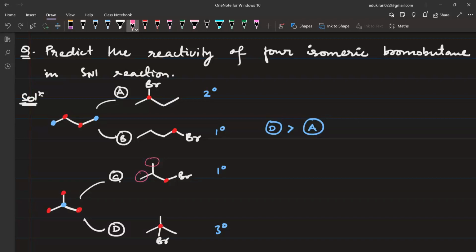But the carbon atom that is attached to this alpha carbon is the fourth carbon. Connectivity थोड़ा देखिएगा आपको समझ में आ जाएगा. See, this is first carbon, second carbon, third carbon, and fourth carbon, right? So there are 4 carbon atoms, but the fourth carbon connectivity काफी दूर में है. And here you are having 1, 2, 3, 3. So the connectivity of carbon atoms are quite near. That means they push the electron density towards the carbocation very easily. And that is why the C structure will be more stable.